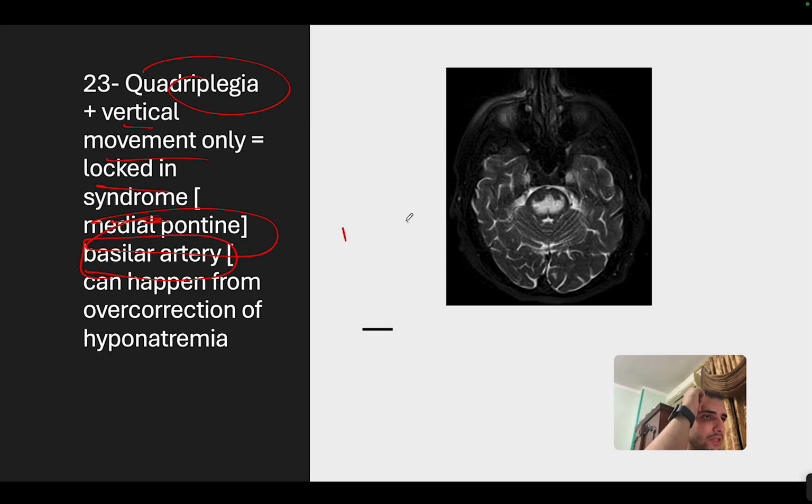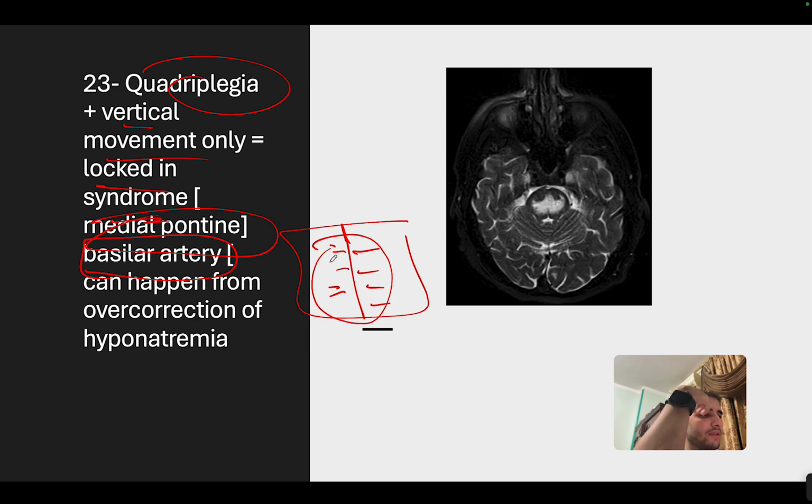Because the basilar artery usually supplies the pons medially. And when it somehow affects the pons, it will damage the motor nerves. We said M is on the medial side. And it will damage all the motor innervation to all the body. So he will literally have complete paralysis except in the vertical movement, because that is supplied before the pons itself, okay? Now this locked-in syndrome can happen also from rapid correction of hyponatremia, okay?